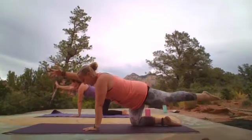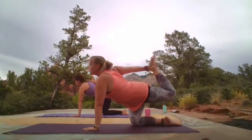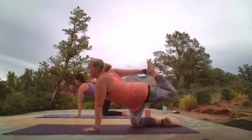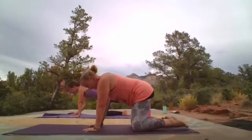Inhale for length, and exhale, the arm sweeps back and the knee bends. Get the foot if you can. Kick into the hand, chest lifts, take that breath. And as you exhale, re-extend through the arm and leg. And return back to tabletop.